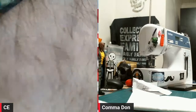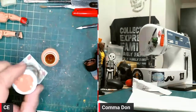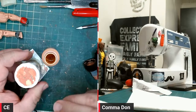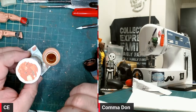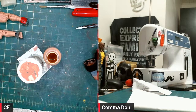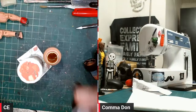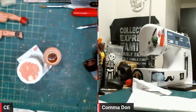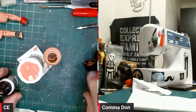Well, it's great. But it was. No. It's too orangey. I just need to put some white in there. I feel pretty confident I can throw that little piece away.